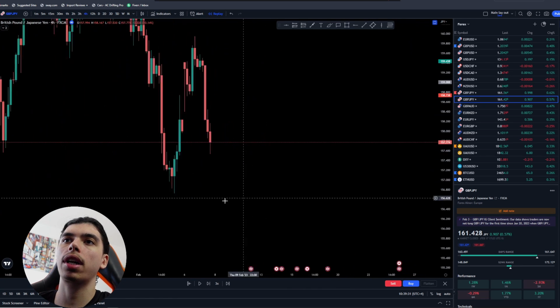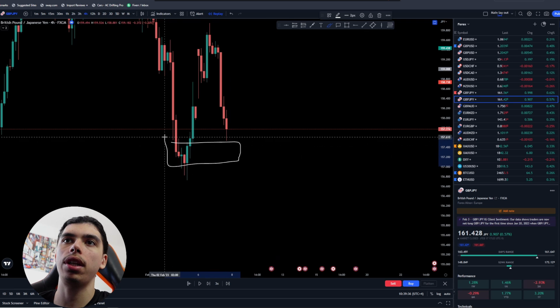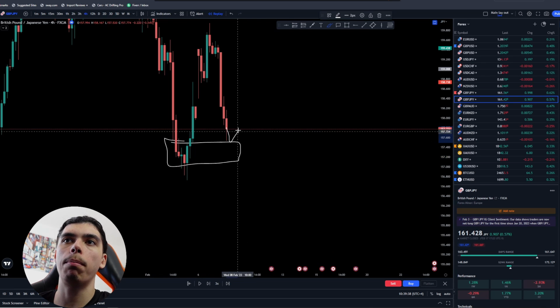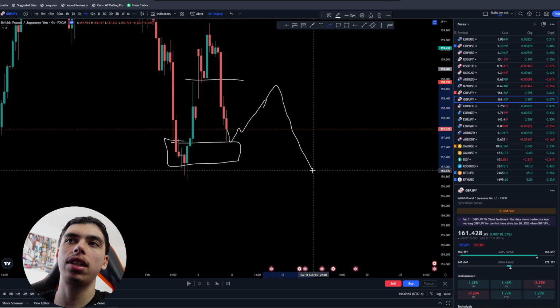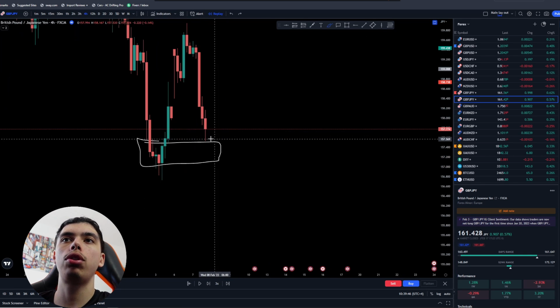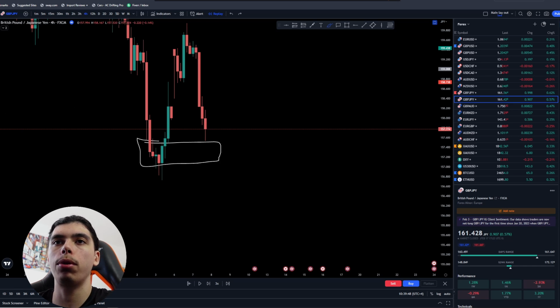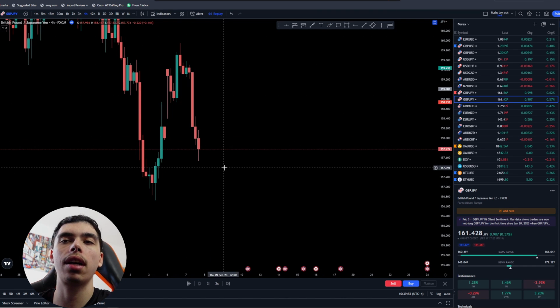So if you know we're coming to this area of the range, which is going to be somewhere in between here, you can expect there to be bounces from here to continue up. You don't know if it's going to reject here or not. That is not what you're trying to predict, but what you can see is that there's obviously an opportunity here to also look for buys. And that comes from your higher time frame analysis.